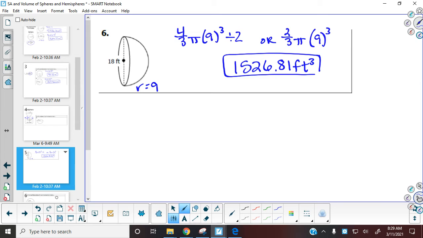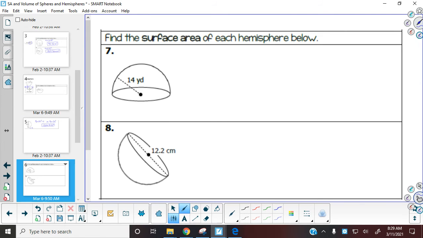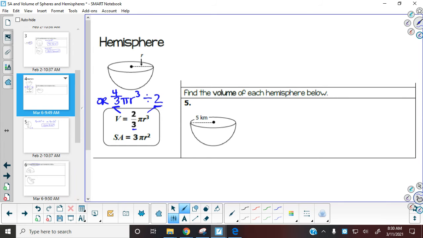If we look below, notice this is surface area. Now, one of the things I want to point out to you is this formula. I know that the picture to the right here on number 5 that you answered for volume, we're not asked to do surface area. I'm just going to use this for reference. So you probably think, well, I'm just going to do 4 pi r squared divided by 2, just like we did the volume. The only problem is that gives you 2 pi r squared.